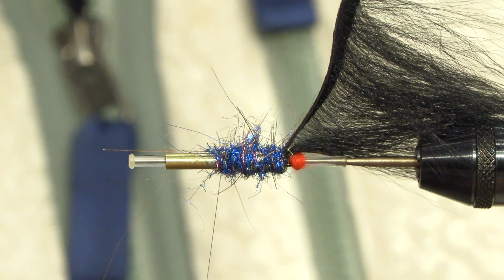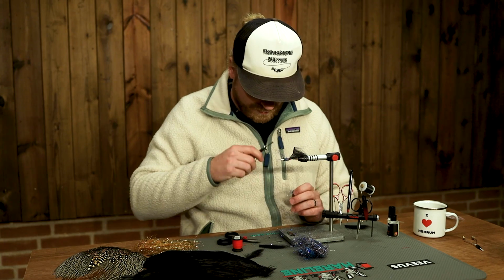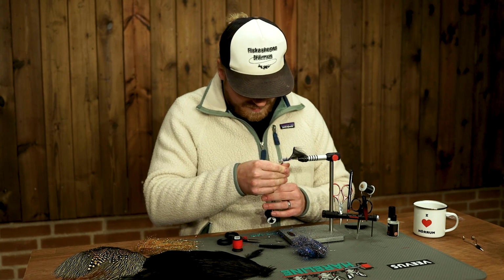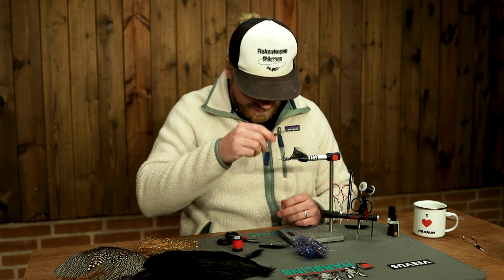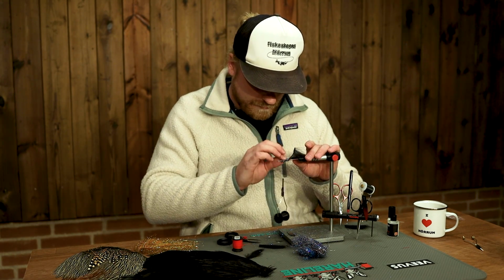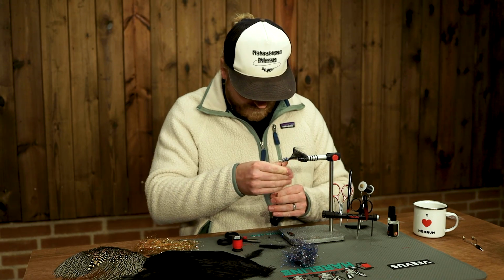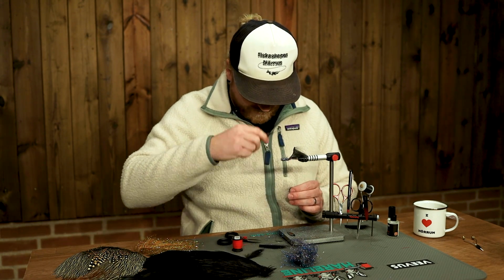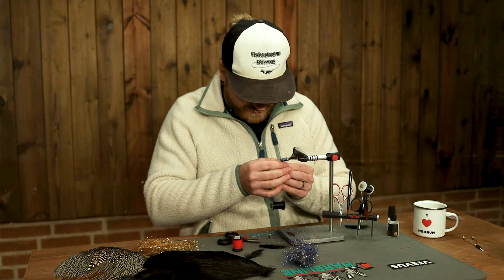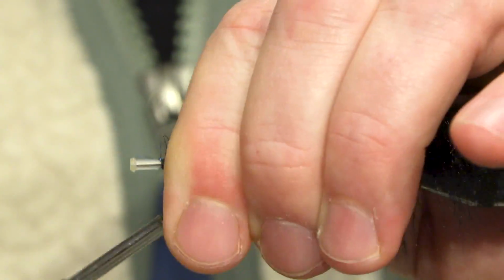And actually, these flies with all these dubbings on the body, they tend to be better and better the longer you fish them and the more fish you catch with them, because the teeth of the fish are gonna tear up the dubbing, so it looks really nice. Just seeing, so everything looks okay. I'm almost getting to the end part here. So now we're down on the tube here.